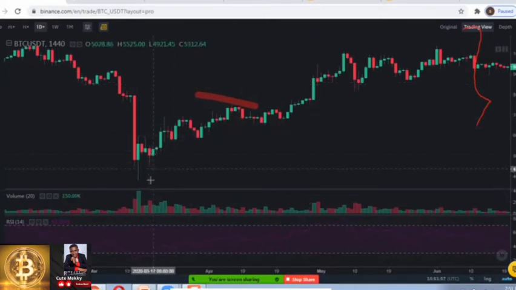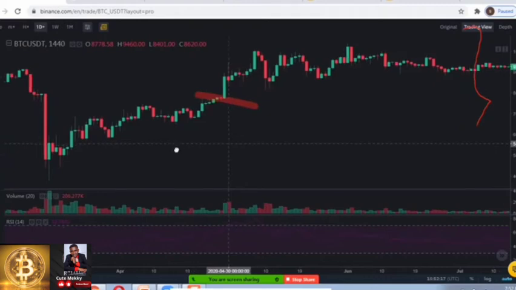So the best time to buy is when the market is at oversold, and it should show you a sign of moving out of the oversold condition. Take note, when you should buy is when the market is coming out of oversold condition. So you are triggering your trade around this level, this area. The same thing applies when it comes to selling.